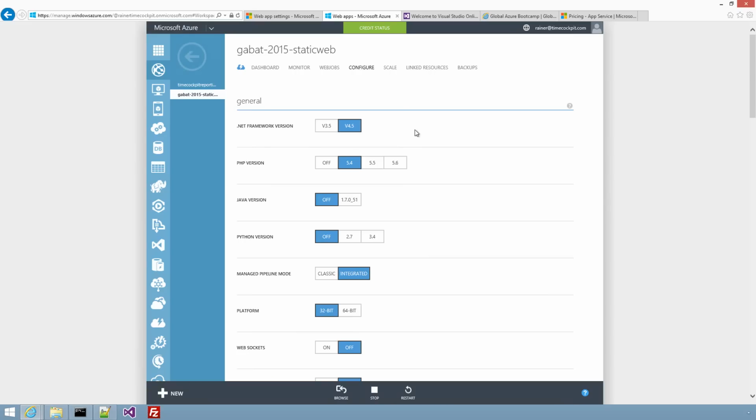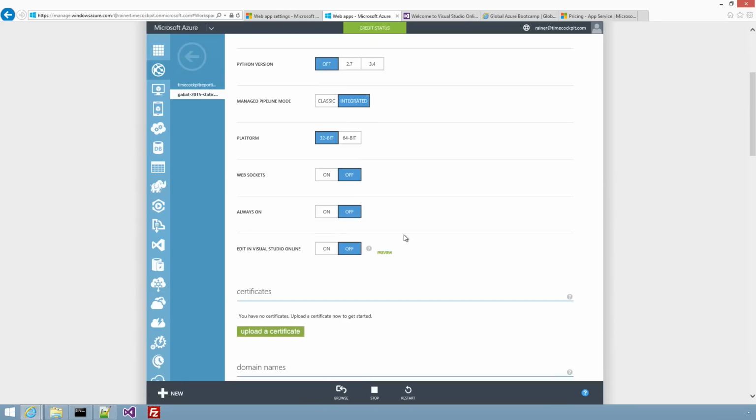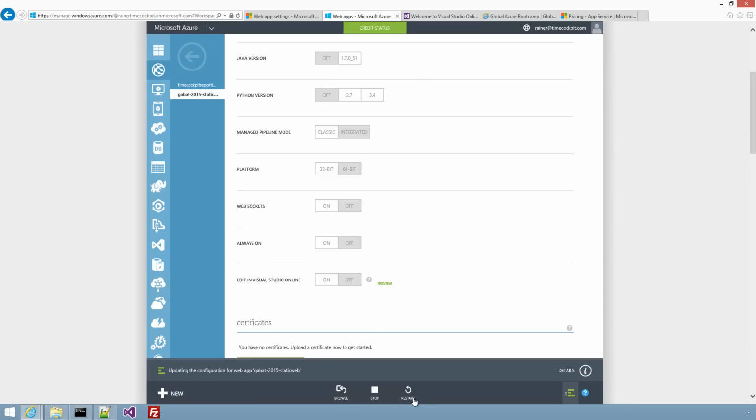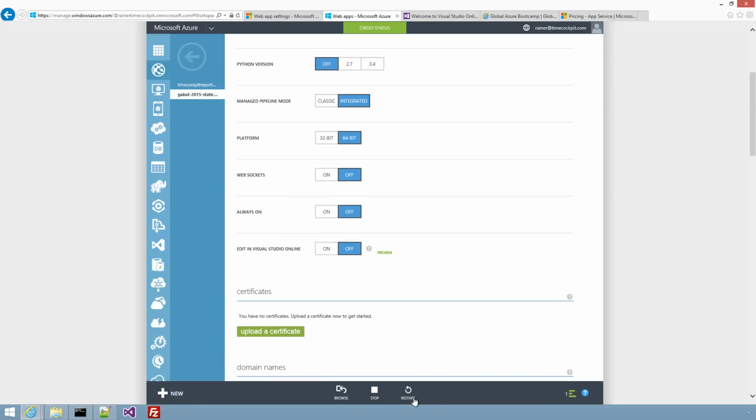So here you see it in the current production portal, how the configuration is done. You need a different .NET framework version? Well, here you can just click it, hit save, and it's done. I want to demo it with another thing. Imagine you want to run 64-bit servers instead of 32-bit servers. Just click on 64-bit, hit save, and that's it. That's the power and beauty of a platform as a service offering. We don't have to care for setting up a new machine and things like that. It was a question of a few seconds and we switched from 32 to 64 bits.